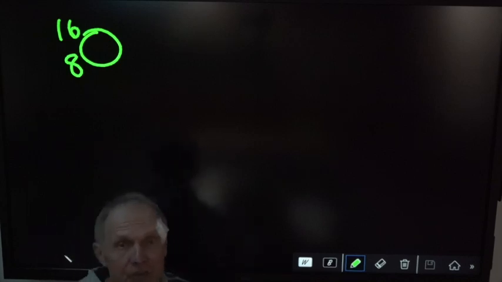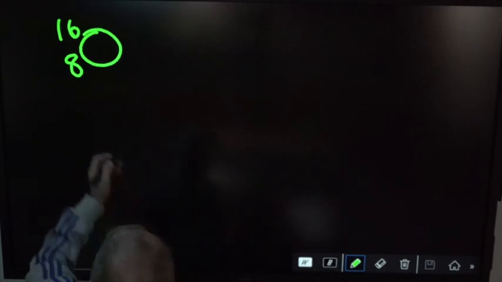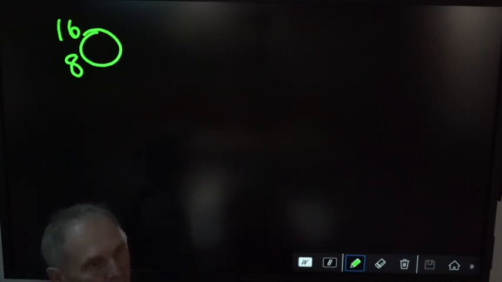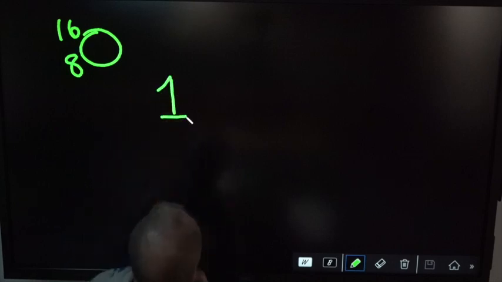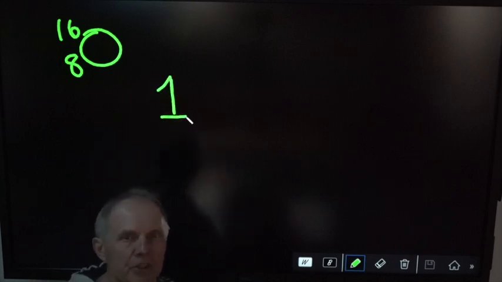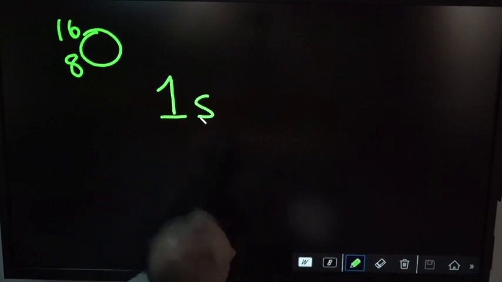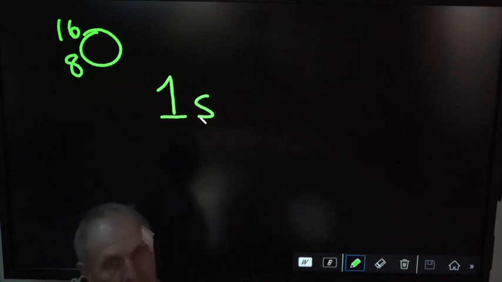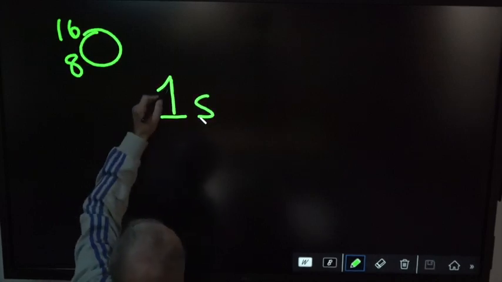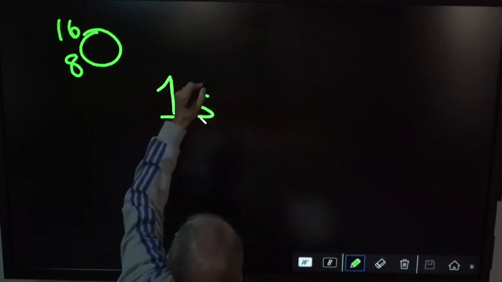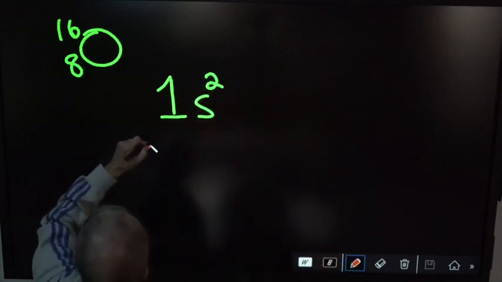Well, remember what I said, the first energy level or shell is the most stable, so that's where they'd start. So the electron configuration for oxygen would look like this. First shell, that's where they would start to load. Every shell starts with an S. So this means the first shell. This is the S subshell. And I got 8 electrons to play around with. I only need 2 to fill in the S. So I have first shell, S subshell, and I can put a 2 right there. So now watch what that means. This is the shell.